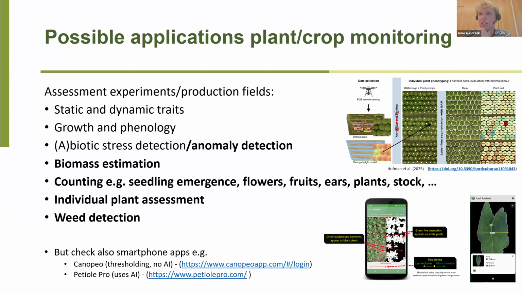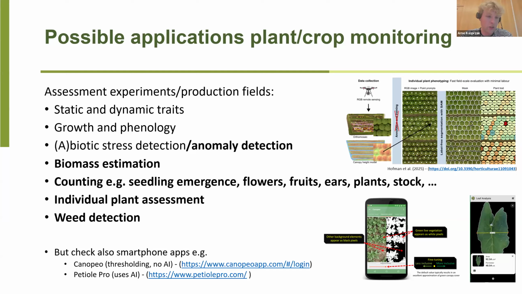What they did here is they trained a model to identify individual plants by making segments around every plant. In that way, they could extract diameters and heights per plant, also spectral values per plant, which can then be used for individual plant assessment. If you want to check it, here is also the link to the article.